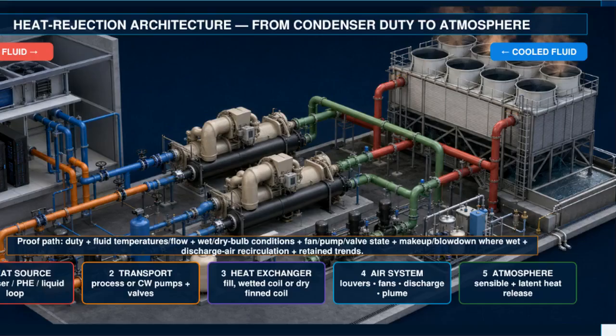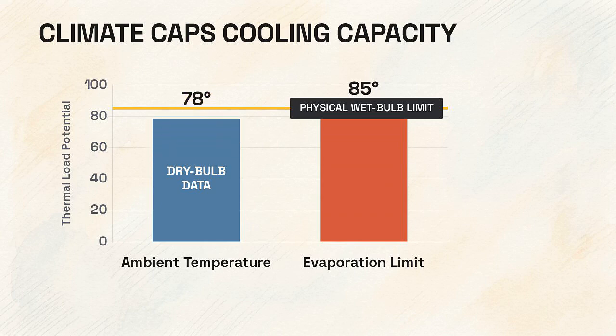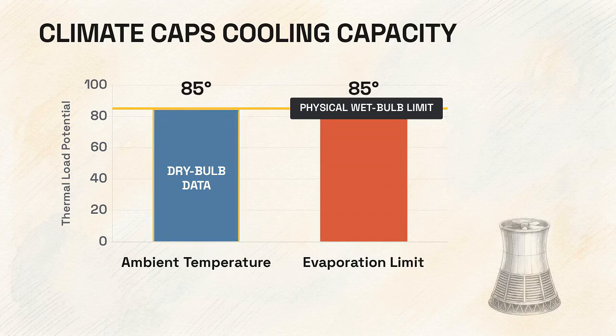This rendering illustrates the final physical step, the outdoor cooling towers, where thermal energy is transferred from the facility's condenser water loop into the atmosphere. The engineering choice for heat rejection is entirely dependent on site-specific climate data. The local dry bulb and wet bulb temperatures dictate the physical limits of evaporation, which in turn establishes the maximum possible cooling capacity of the towers.